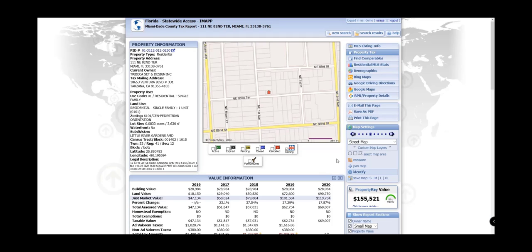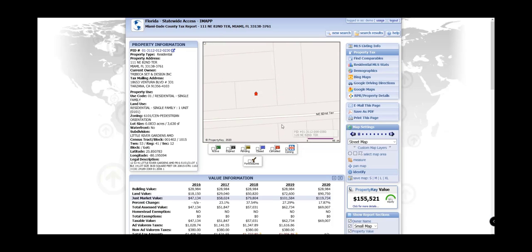You can also zoom into the first dot here, on the parcel level. When we're looking at the map right here, you can see there's a red icon, and that's the subject property that we're on right now. If I click on this, I'm going to get a pop-up, 111 Northeast 82nd Terrace.